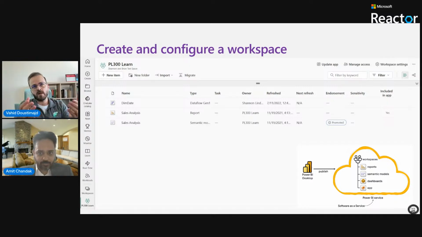A very manual version is sharing the PBIX file with them, which is not the best way, because you can't guarantee that users always have the latest version. So you need to share it in one place and be able to update it, and that can help guarantee the users are always using the latest version.